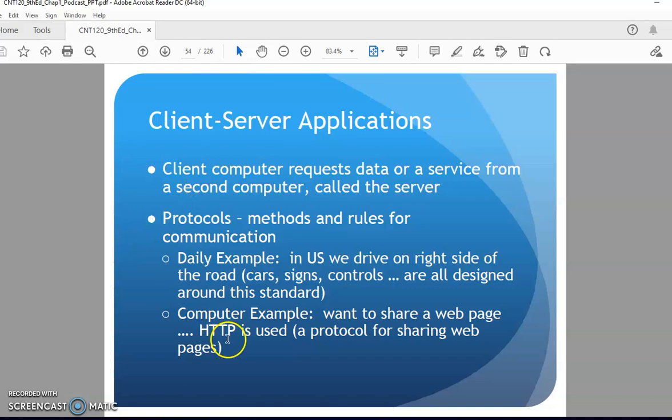In the computer world, if I'm going to communicate a certain piece of data, a certain protocol is going to get used. For example, if I'm going to download or request a web page, that information is going to come in the form of an HTTP request, and I'm going to get an HTTP reply where I literally get a web page from the web server. So let's talk about a couple of these protocols.